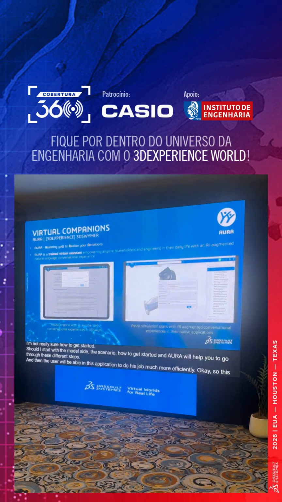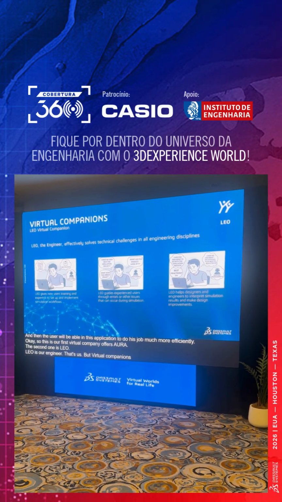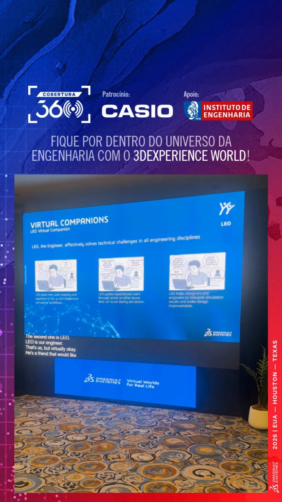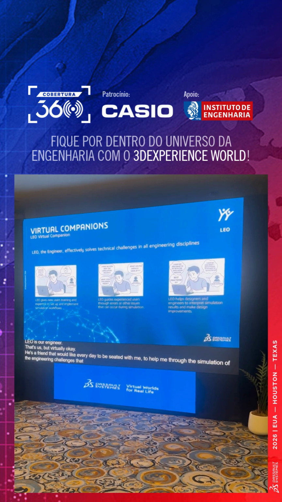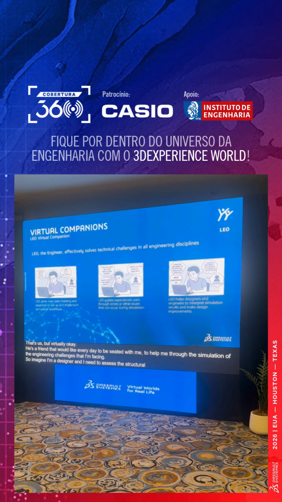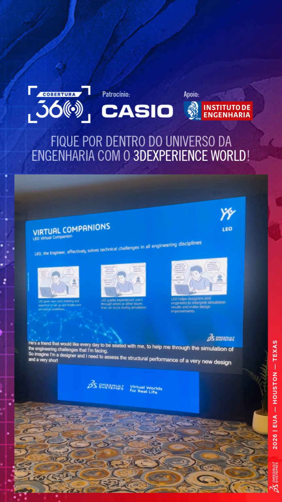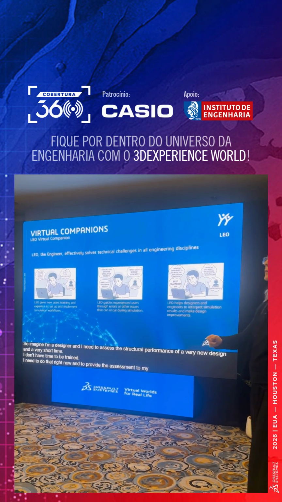Okay? So this is our first virtual companion, our first friend, Aura. Because that's us, but virtually. He's a friend that would like every day to be seated with me to help me through the simulation of the engineering challenges that I'm facing. So imagine I'm a designer, and I need to assess the structural performance of a very new design. And in a very short time. I don't have time to be trained, I need to do that right now, and to provide the assessment to my customer, to my manager.